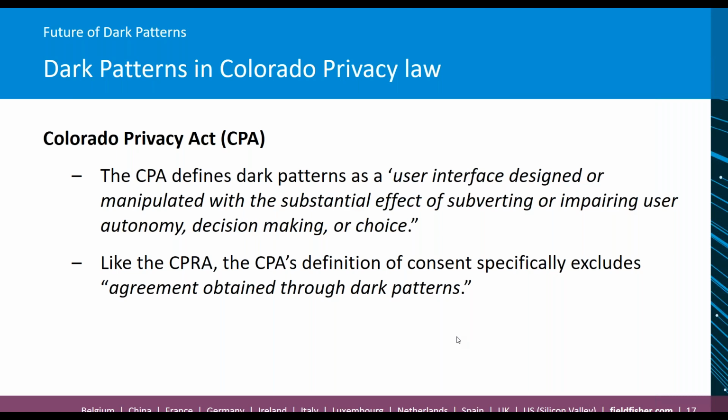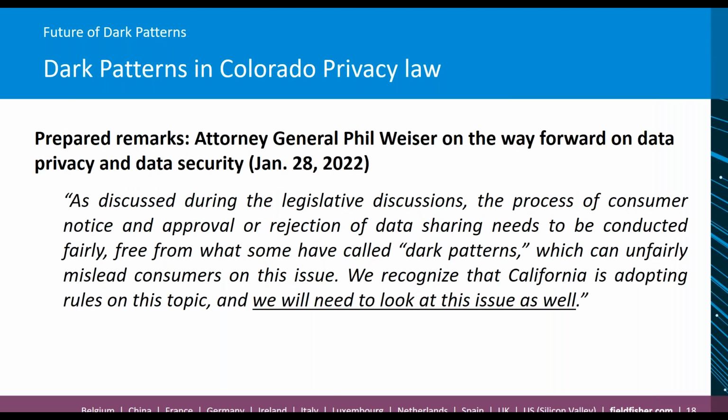Another legislation which also governs dark patterns explicitly is the Colorado Privacy Act, the CPA. I'm not going to go too much into detail for Colorado because there are lots of similarities with California law. They define a dark pattern in the text of the law as a user interface designed or manipulated with the substantial effect of subverting or impairing user autonomy, decision making, or choice. So the definition here is quite similar to California. And just like in California, the definition of consent explicitly excludes agreements obtained through dark patterns.